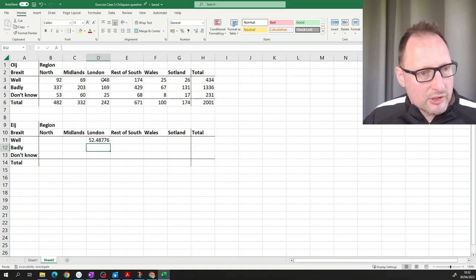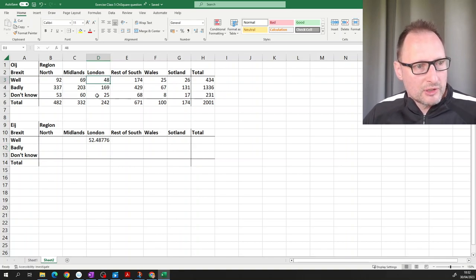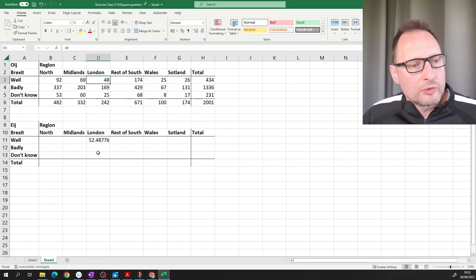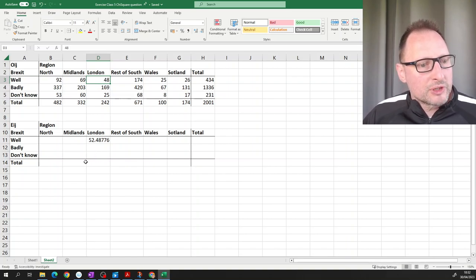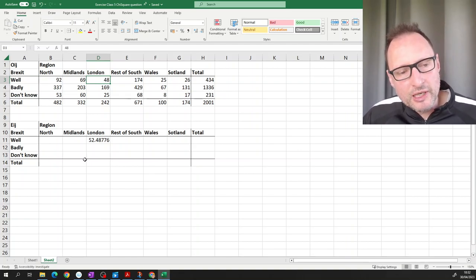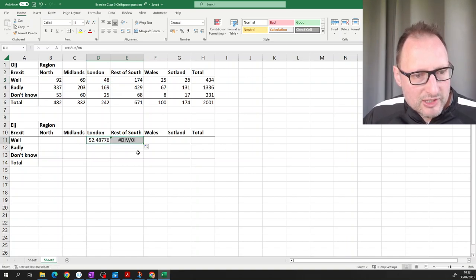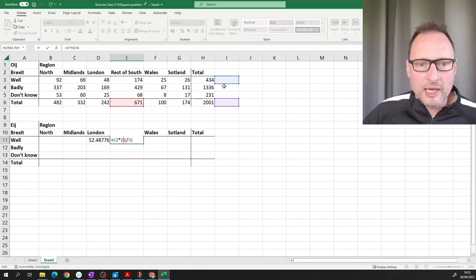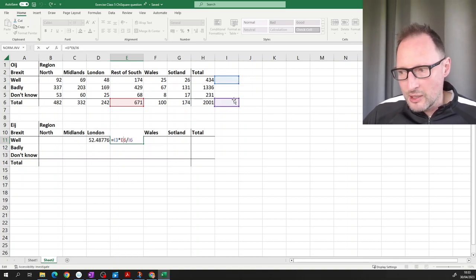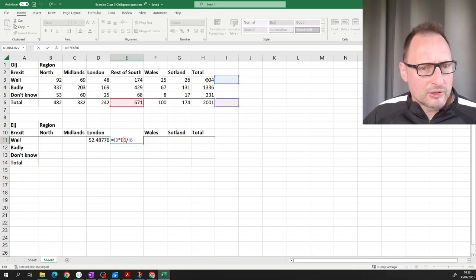So in this case, you see we had 48 respondents who did come from London and said the government's dealing well with Brexit. But if the two random variables B and R were independent, we would expect approximately 52.5. So now we just need to repeat this calculation for all of the other categories. So what happens if we copy that cell? There's a problem. So let's highlight this and see why. You see the blue and the purple colored references, they moved to the right when really we didn't want them to move to the right. We wanted them to stick with the 434 and the 2001.